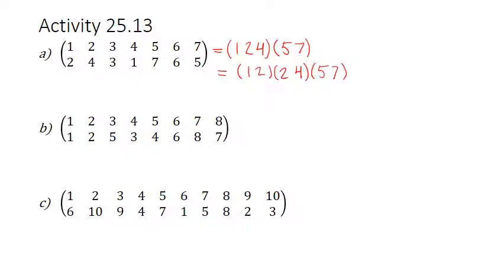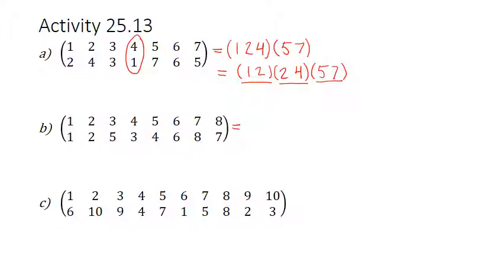You can check that if you want and make sure that everything really gets mapped to the right place. For example, the element 4: 4 doesn't go anywhere from the first transposition, then the next transposition maps 4 to 2, and then the last one maps 2 to 1. So in all, 4 does get mapped to 1, just like it is supposed to. You can check that for all of them if you want to.